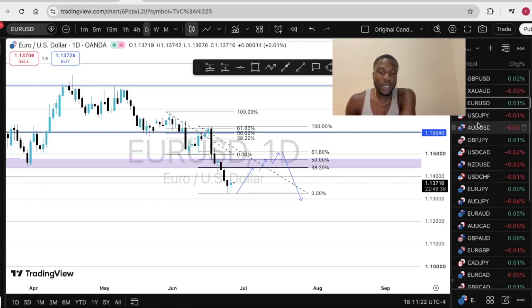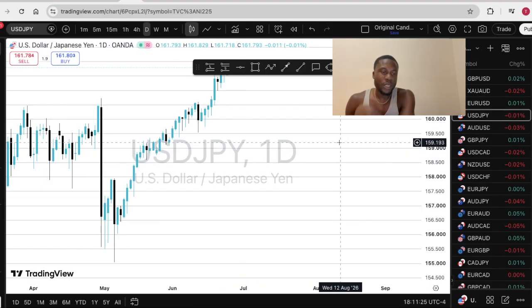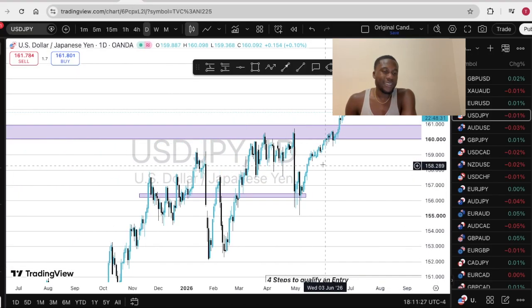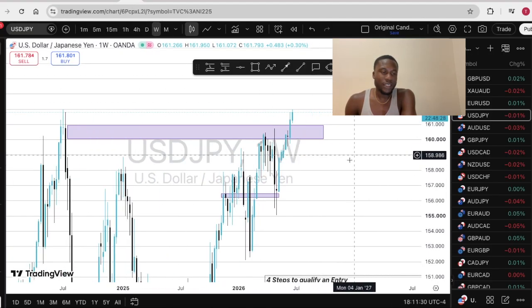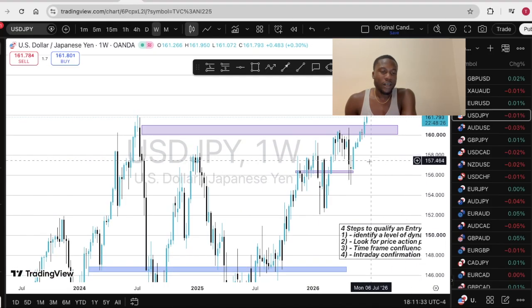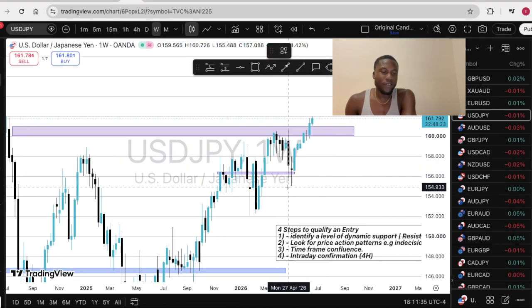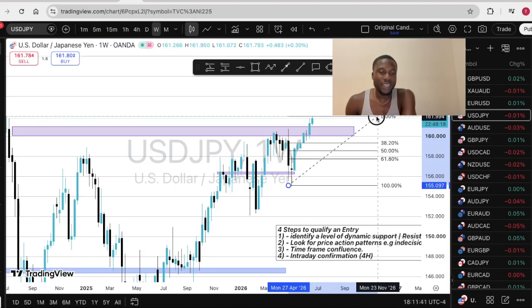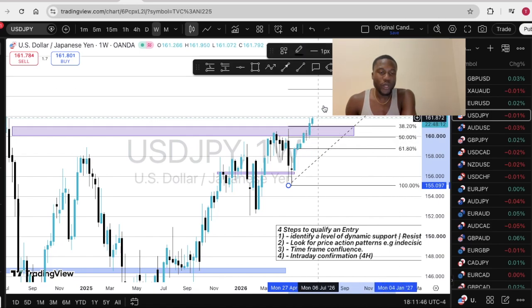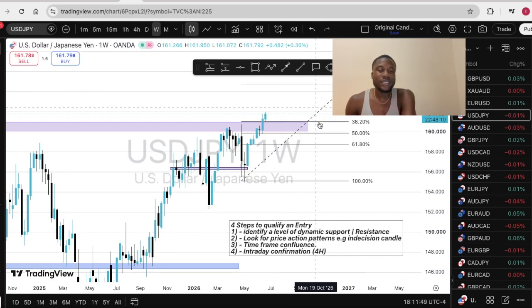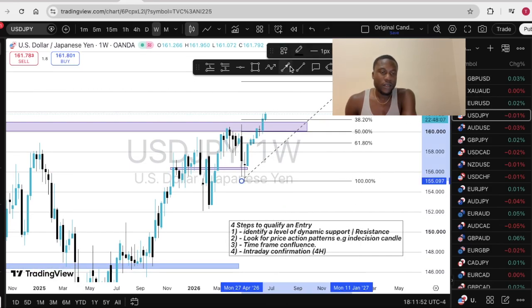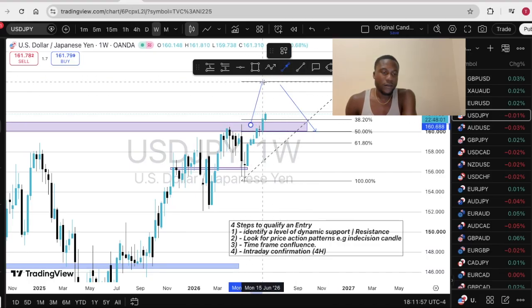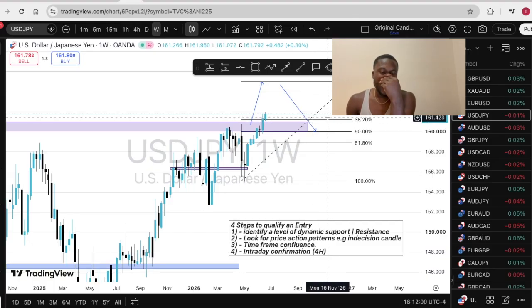The next pair on our chart is going to be USD/JPY. Should I look at the weekly time frame? Let's look at what the weekly time frame is doing. To be honest, the same thing, the weekly time frame is going up. When we start seeing that pullback, this is not the only level I'm assuming if the market was to pull back here. I can also assume the market continues all the way up and ends here, and starts pulling back over here, just like this, and then I'll be considering buying this market.